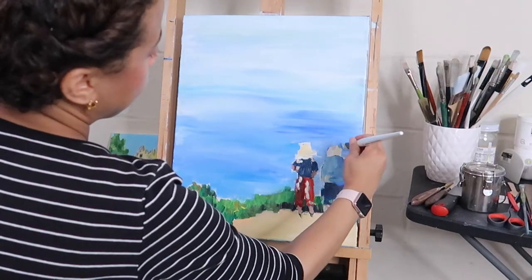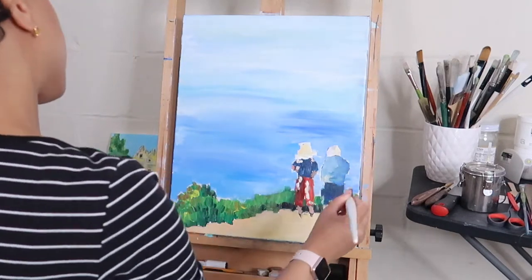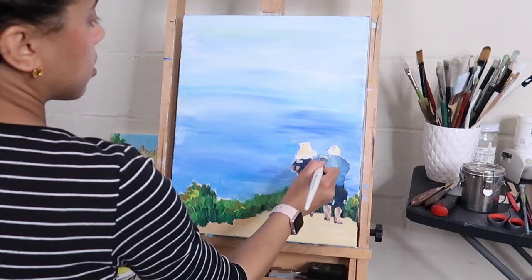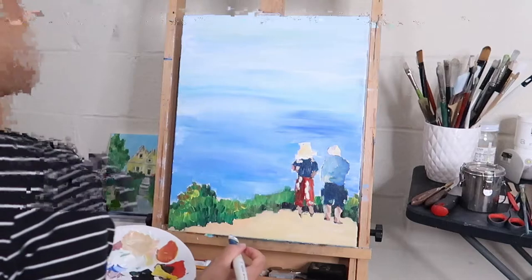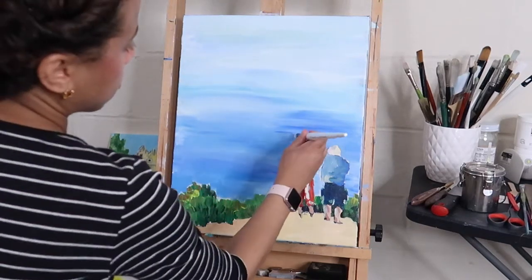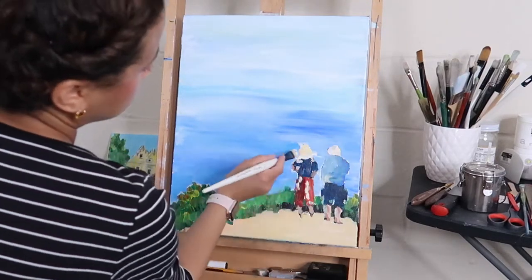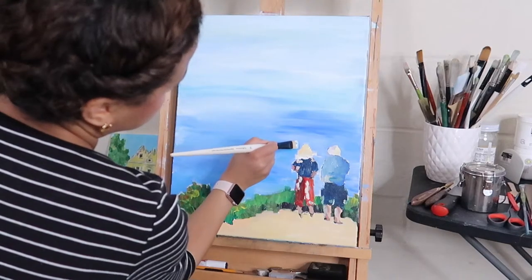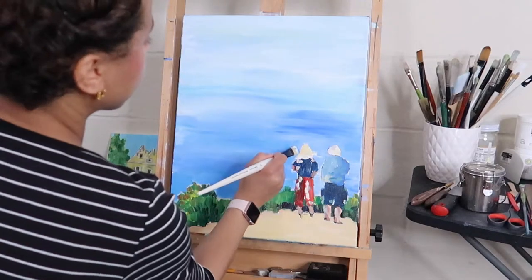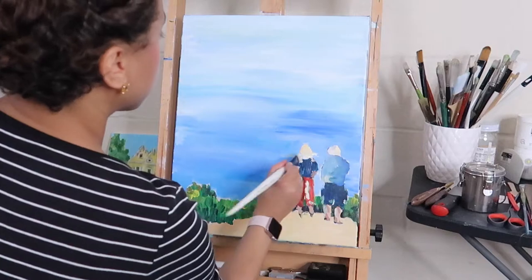As you can see, I've made the lake a little bit darker on the bottom, and what I'm going to do next is start adding in some of the waves. So I'm going to take some blue, and I'm also going to take some white, and I'm going to paint in the small waves. I'm going to paint in some waves and just give the impression of how the lake looks. I'm not going to paint every single little small wave. I'm just going to paint just enough so that you can tell that this is water.